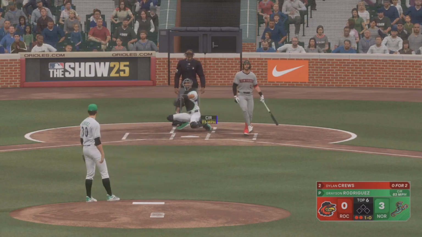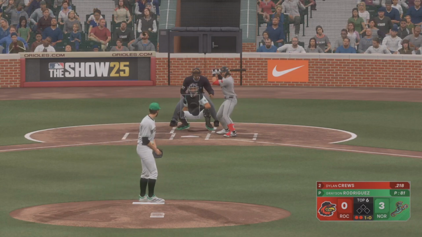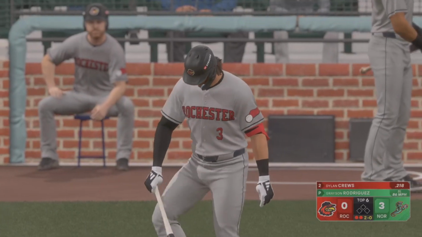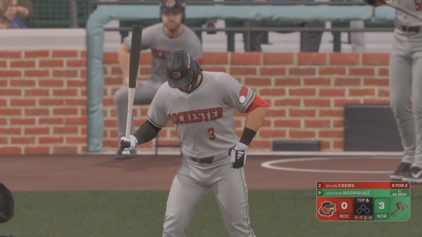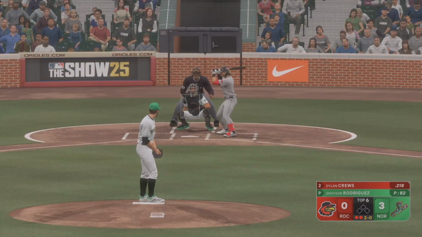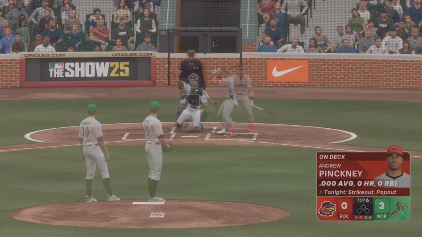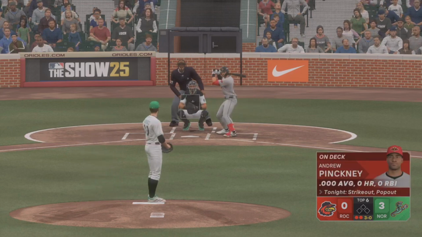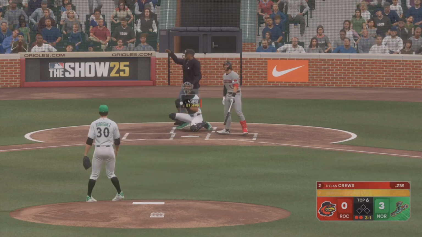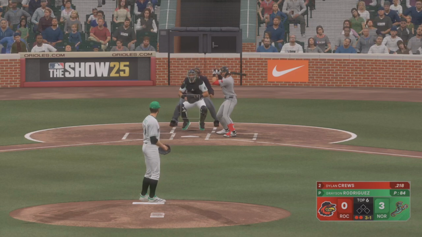Ball. Low. This is better discipline we're seeing from this hitter after striking out multiple times in this one. That one misses, now 3-0. It clips the corner. 3-1. 2 down and nobody aboard. And we're in the top half of the 6th.